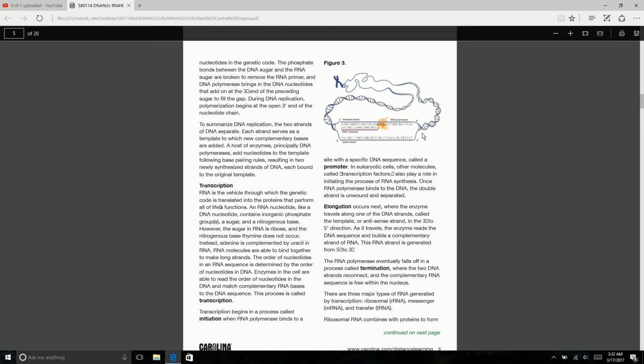Another important thing I would like to tell you guys here is how DNA replicates itself. The mode of replication is called semi-conservative mode of replication. It's called semi-conservative because from one molecule of DNA, when two molecules of DNA are formed, in both daughter molecules, one strand is going to be the old strand and one strand is going to be the new strand. That is why it's called a semi-conservative mode of replication. Okay, so this was replication.